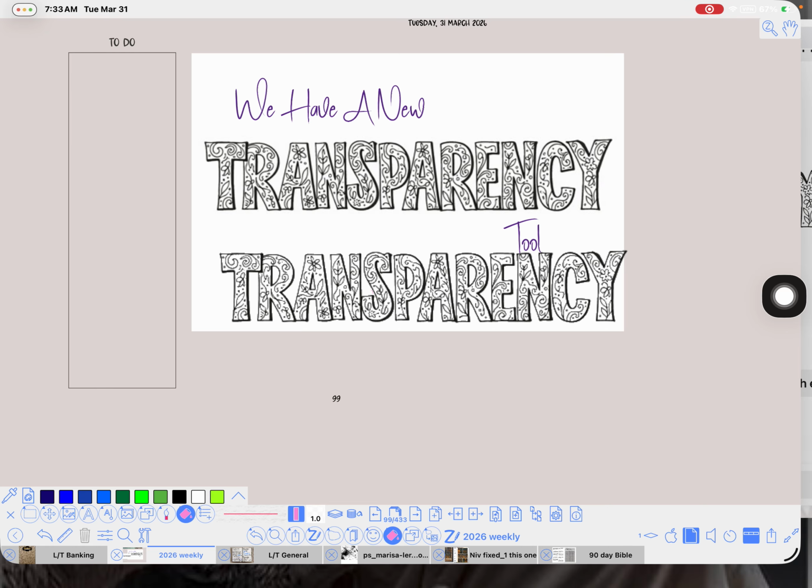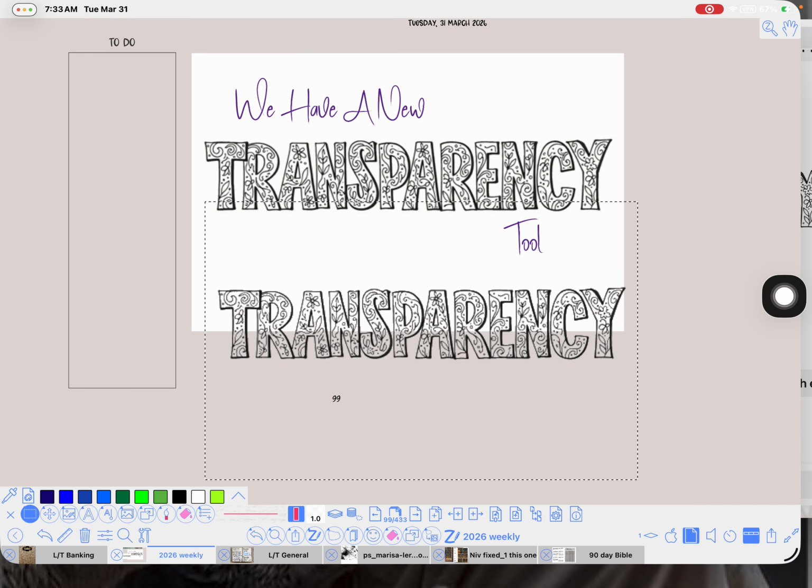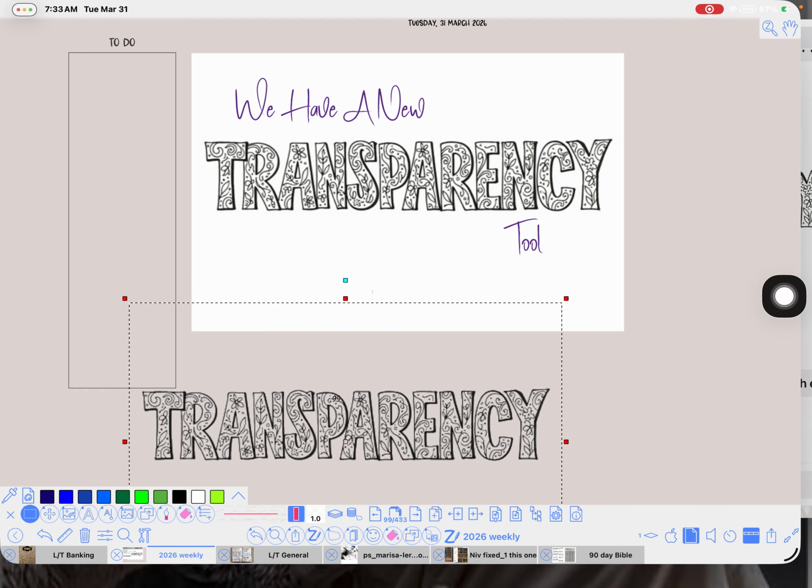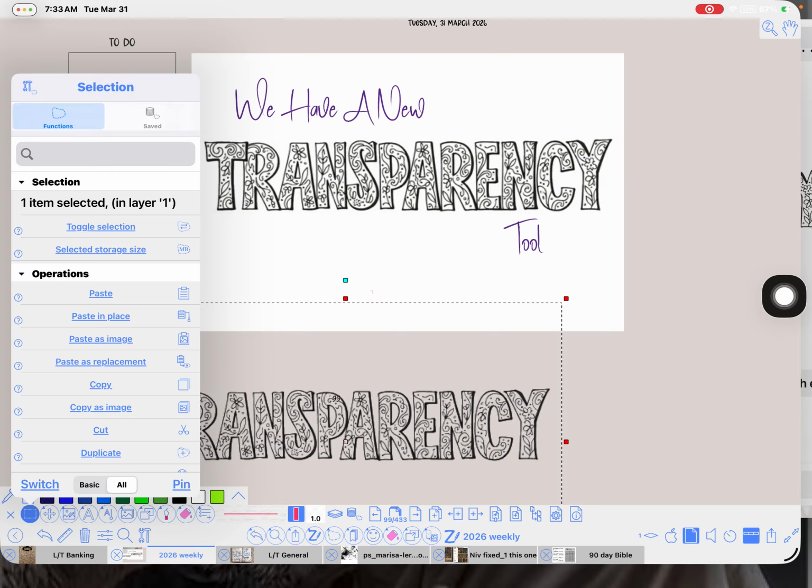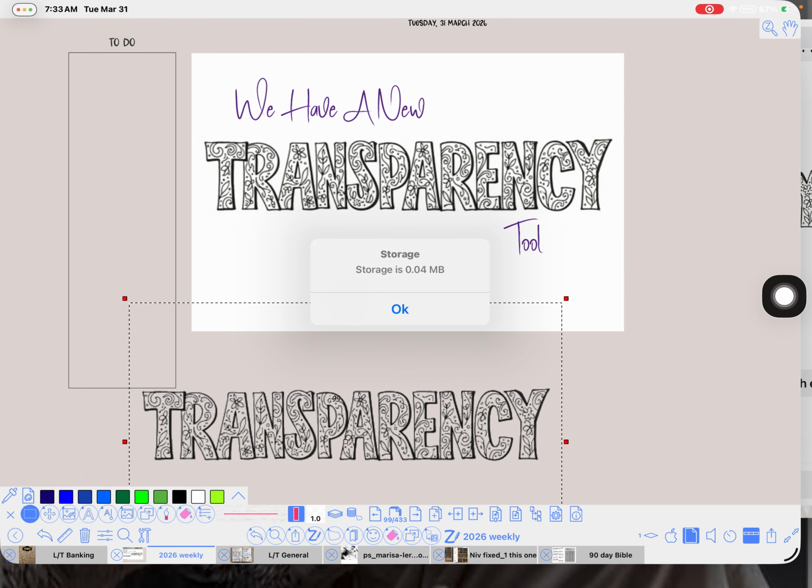Now let me just show you what I'm talking about here. If I select this thing, I'm going to look at how big it is. If I open it up and do selected storage size, see, it's 0.04, so it's small. It's real tiny, and I like that.